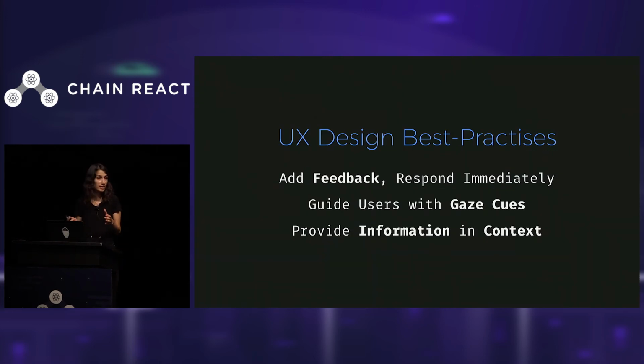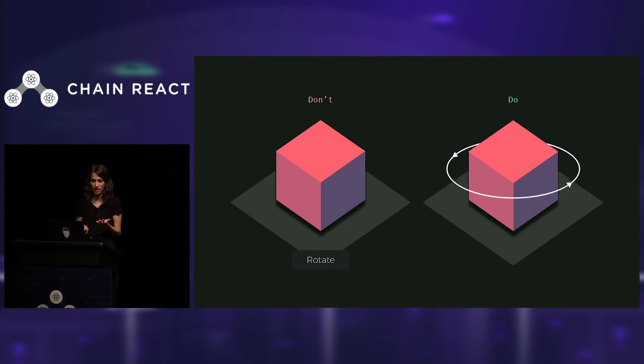Another tip is that hints are more obvious for a user if you provide them in a 3D context and not as separate text elements. Also, it is more intuitive if a user is able to manipulate objects directly in the scene and not via separate UI elements. For example, the three-dimensional rotation indicator on the right is much better than the text-based hint on the left.